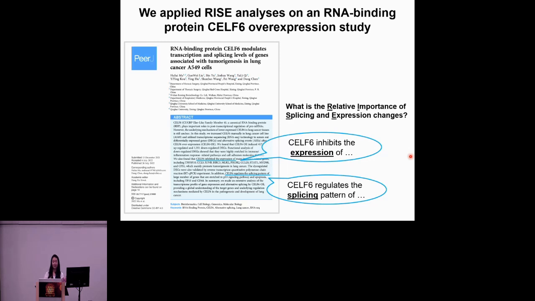And actually, before I move to the next slide to reveal the answer, I just want to have a vote here. So for people here, when you overexpress SELF6 protein, do you expect to see higher expression changes or higher splicing changes? Okay, raise your hand if you think it will have a larger impact on expression changes. 1, 2. Okay, just 2. How about people who think that it will have a larger impact on splicing? Yeah, more people here because it's an RNA binding protein. I think all of us have this kind of intuition.